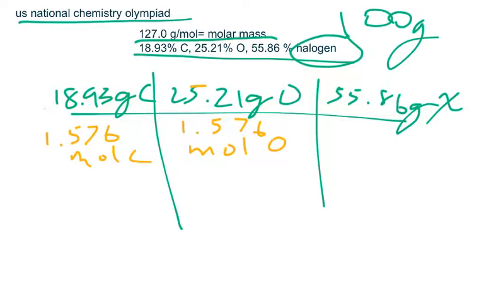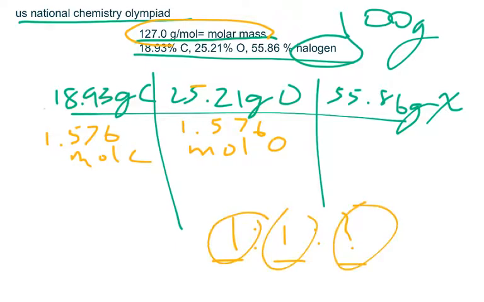So now we don't have the molar mass for the halogen, so that's where we run into trouble. So what can we do in this case? Well, we have to remember a few things. We have to remember that for any compound, all the elements have to be in a whole number ratio, meaning that the numbers here, here, and here have to be whole numbers.